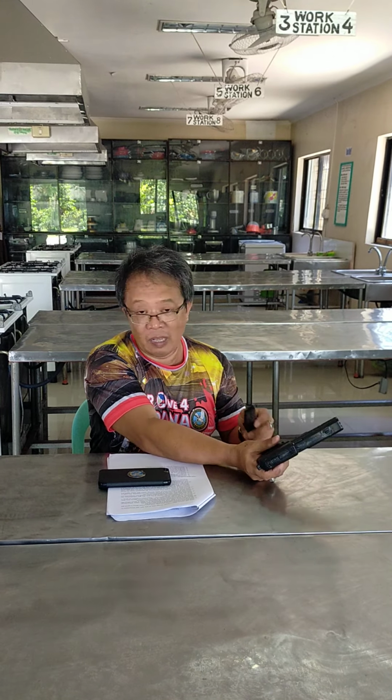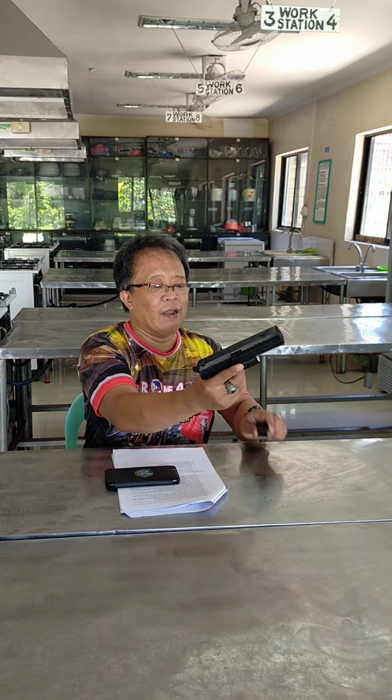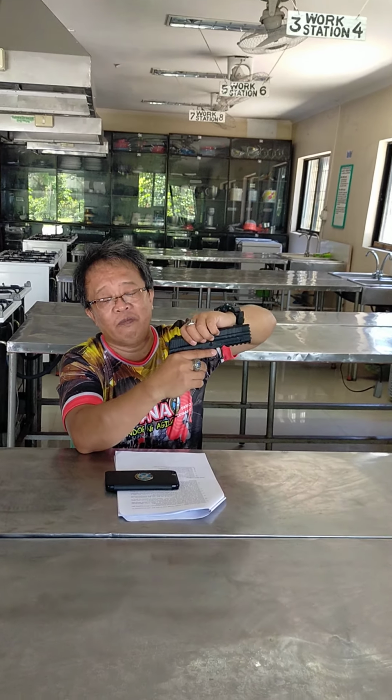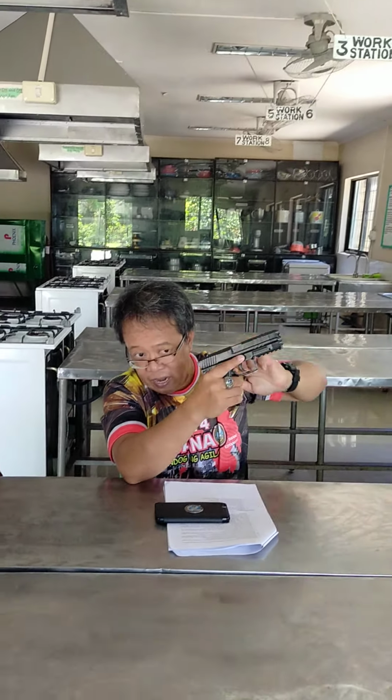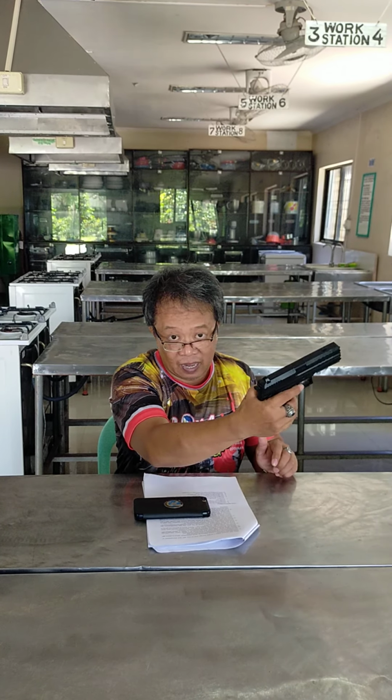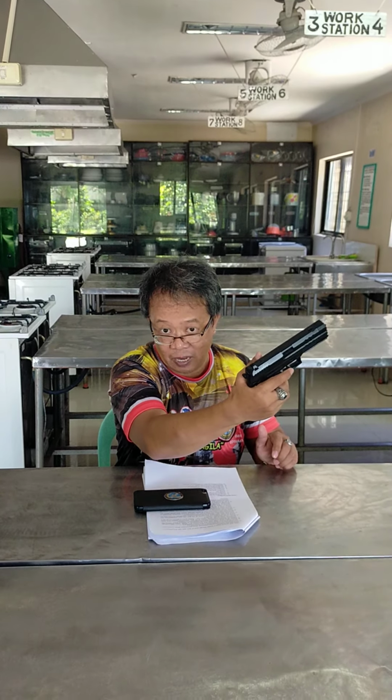Number 12. Never climb a tree or fence or jump a ditch with a loaded gun. For example, if you are already a police officer, a law enforcer, your gun is already loaded. It is chamber loaded, but the safety is on. Now, for example, you are climbing a tree and you have your gun here, loaded. Do not do that. Because it will burst accidentally.